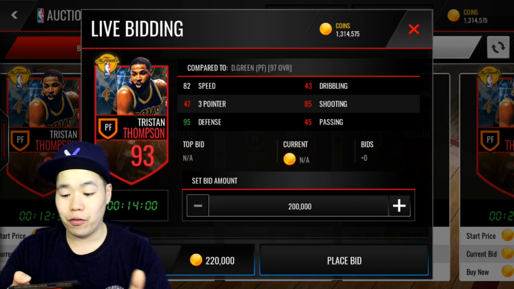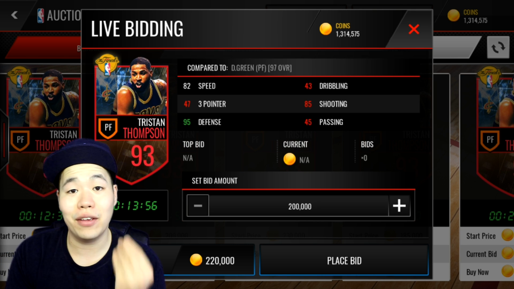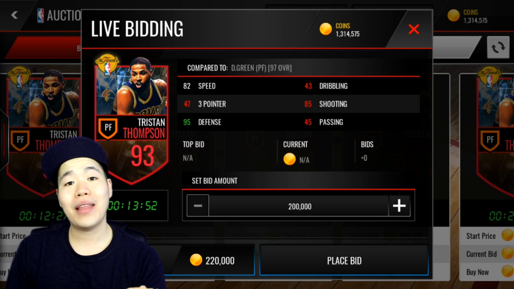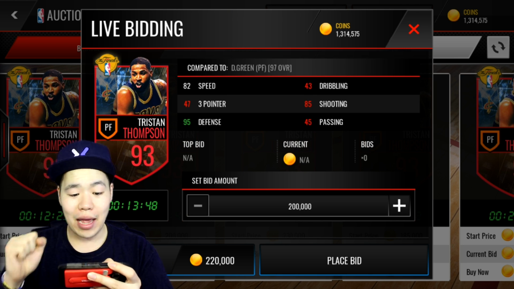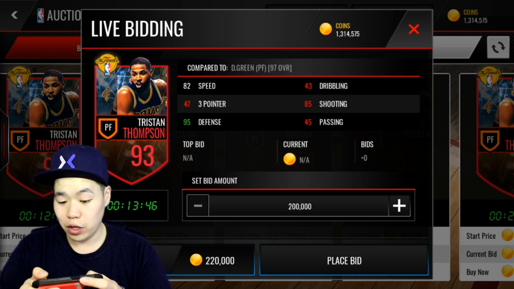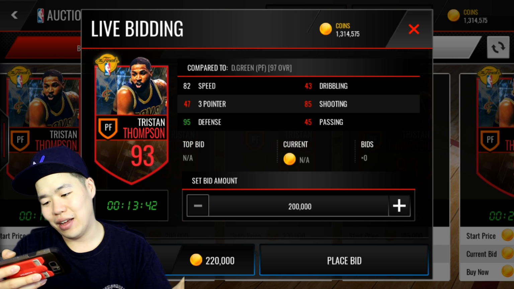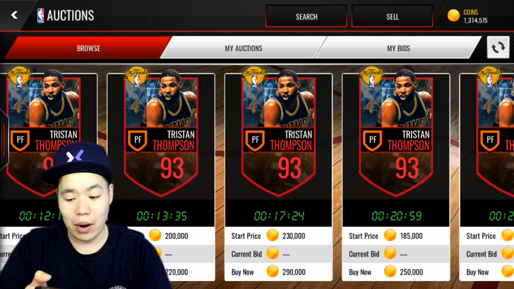It's probably one of the best power forwards in the game for the defensive line. 93 overall. He's got 95 defense. Let that sink in. 95 defense. 97 minimum because he's getting boosted. He will get you some good stats, and he gets good blocks. 85 shooting is pretty good, but 40s in 3 points, 45 in passing, 43 in dribbling, 82 speed, which is pretty fast. It's a pretty good pickup. I recommend it for everyone.